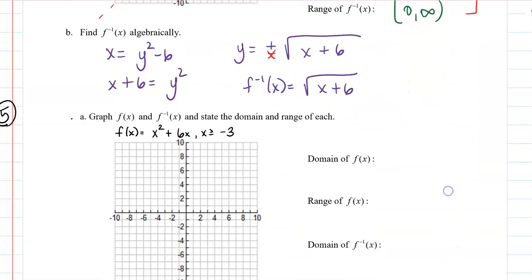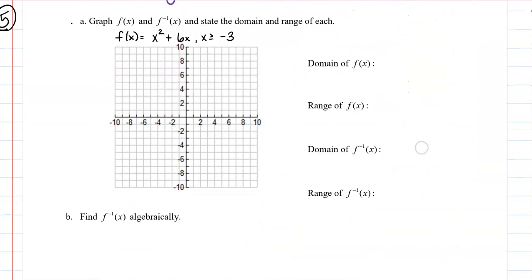All right, these next couple I'm going to get you just started on, and then you can turn off the video and try on your own and look back at the answer key. So when a function is written like this, x squared plus 6x, that's kind of in standard form. Even though we don't have a c value, I would still say that this is in standard form. And I think it's so much easier to graph and understand how to find the inverse algebraically if you're working in vertex form. So I'm going to complete the square on this function.